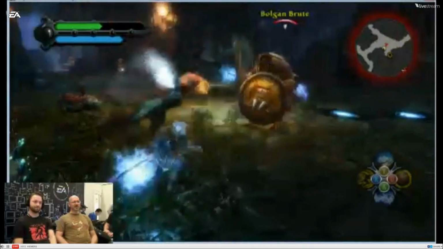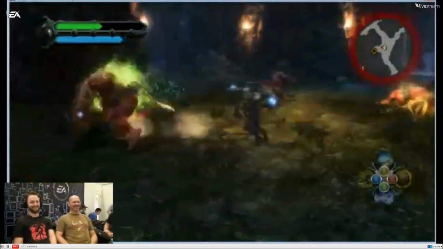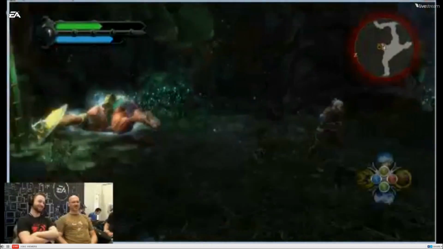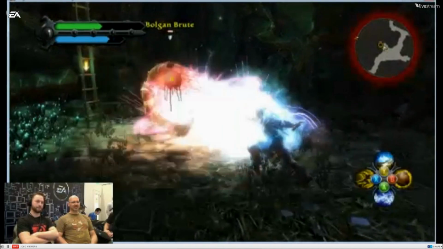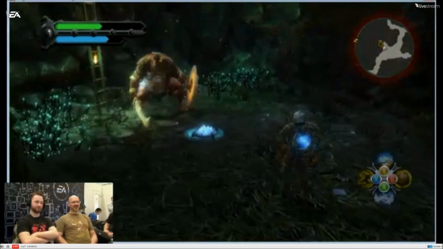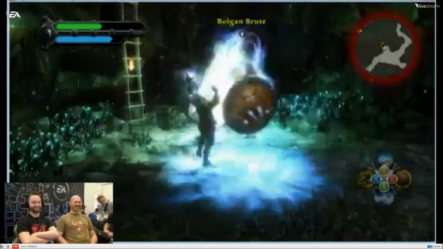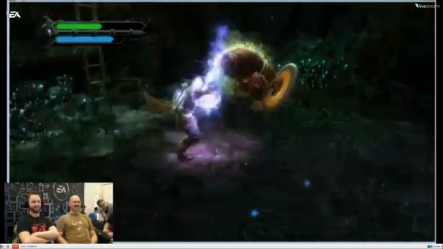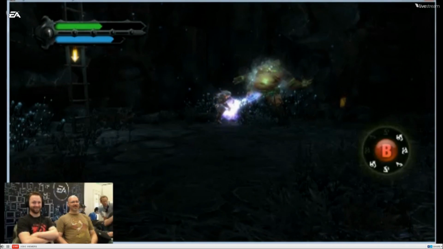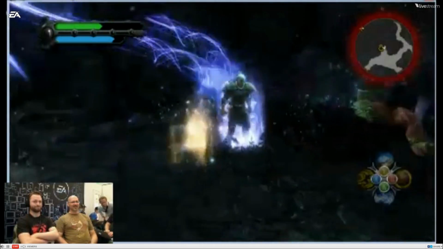Come on, Joe. So, nice. The Bolgan have these big shields, so the way to hit them is from behind. You can fight them from the front, but it's not very effective. Still taking poison damage. Come here. Come on, step on these crystals. They're nice crystals. Oh, so sad. Alright. There it is. Poor Bolgan, nothing.